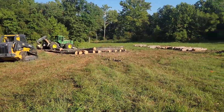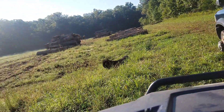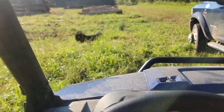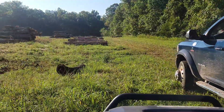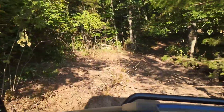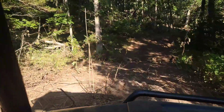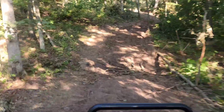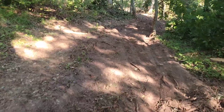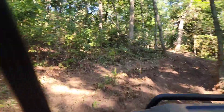This is kind of the second staging area here because we were originally staging way back up here. Firing this bad boy up and up the hill we shall ride. This is what I always tell skidder drivers - it's crucial to keep a log road in good shape. Lower your blade and clean everything out the way so we can get these things back up through there, even a pickup if we need to, which has been done on several occasions.